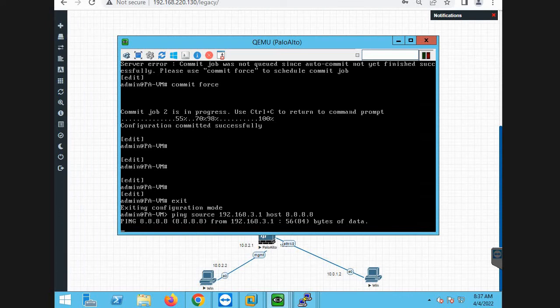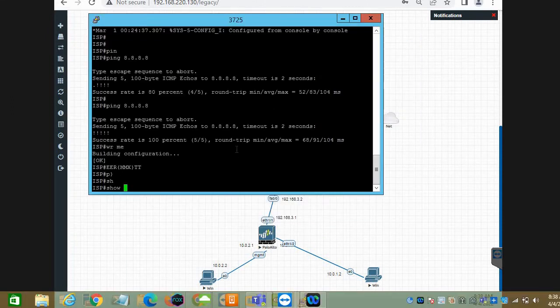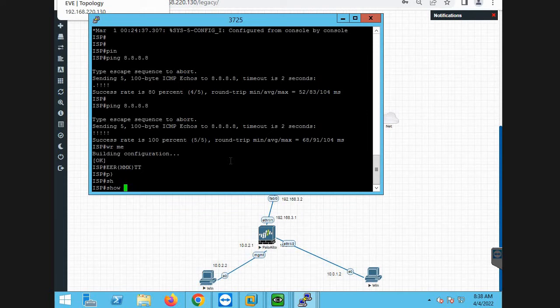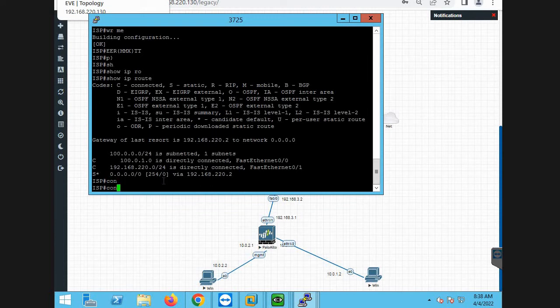It's not pinging because the ISP doesn't know where the 3.0 network is. So we need to add one more static route from the ISP to the firewall. Let me check this ISP router, IP route. See here, it doesn't know where the 3.0 is. So I'm going to add one more static route here.